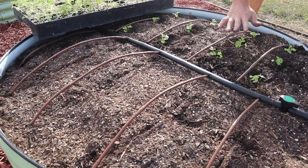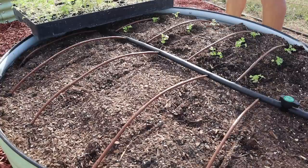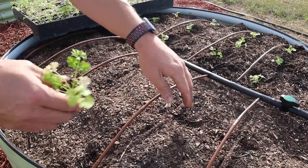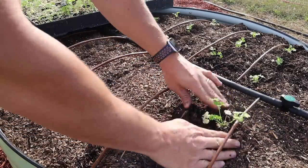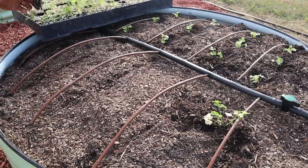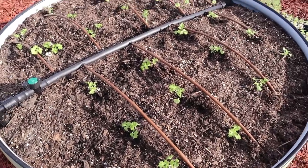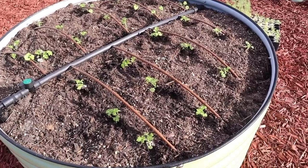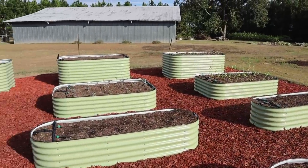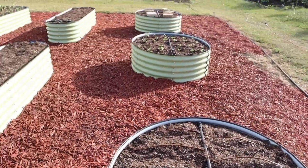We were able to get 12 celery transplants here, which should be more than enough for us, especially if we do a cut-and-come-again approach. For the parsley transplants - they're not huge but they've got some really nice roots, so they're just fine to put in the ground. Same spacing as the celery, one plant per emitter giving us a six-inch plant spacing. Got that done and I'm pretty happy with how that looks. It'll look a lot better once we get those lines pinned down to the soil. Three more beds down today, and only three more to go in this new raised bed plot.